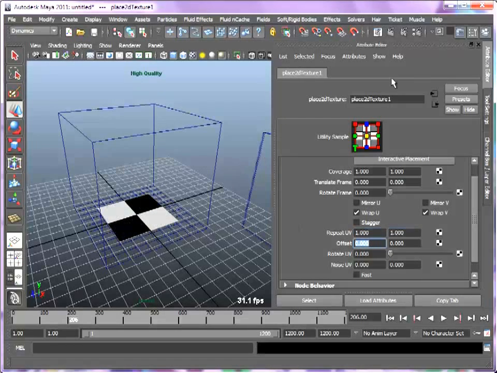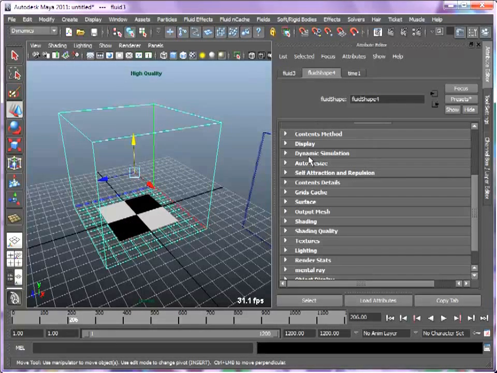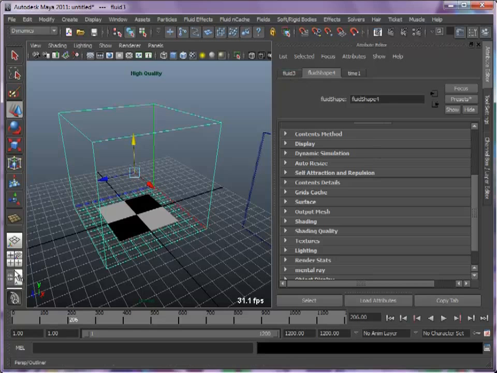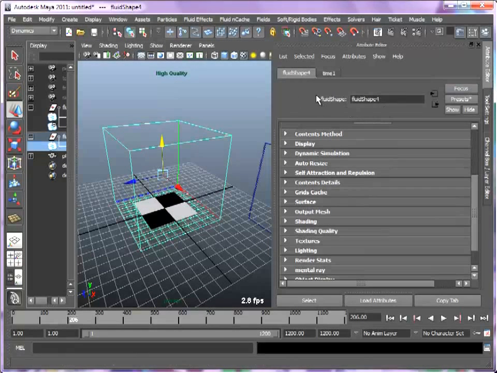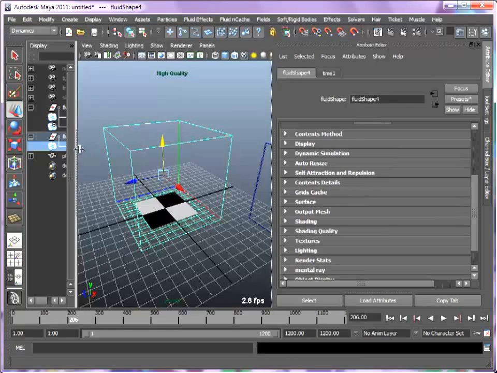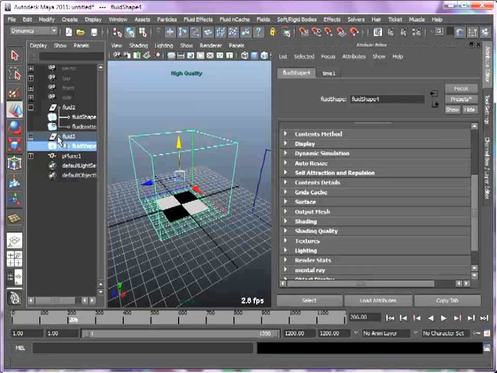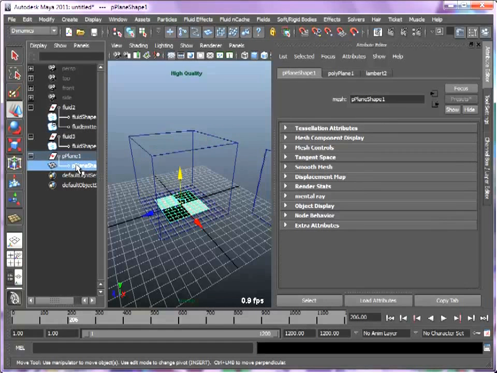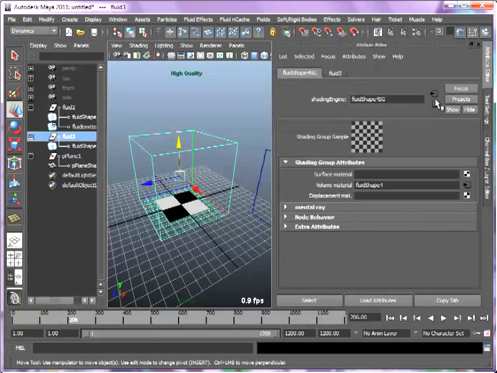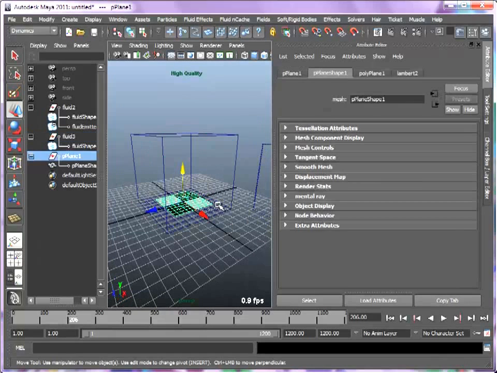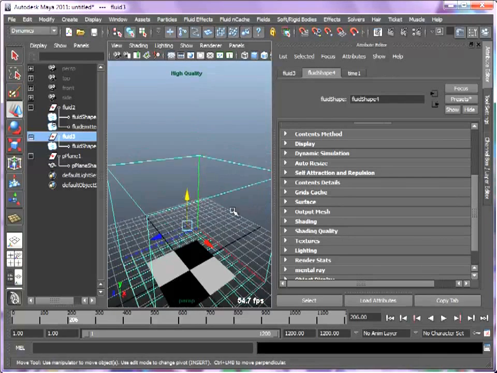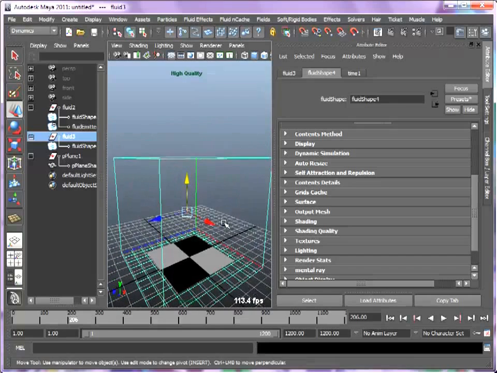Okay, now I'll go ahead and select the fluid emitter for this container. Oh, I'm sorry. First, we have to make it an emitter.